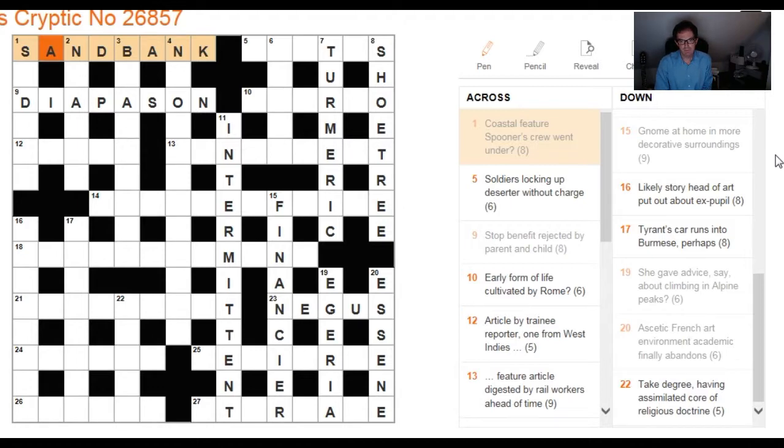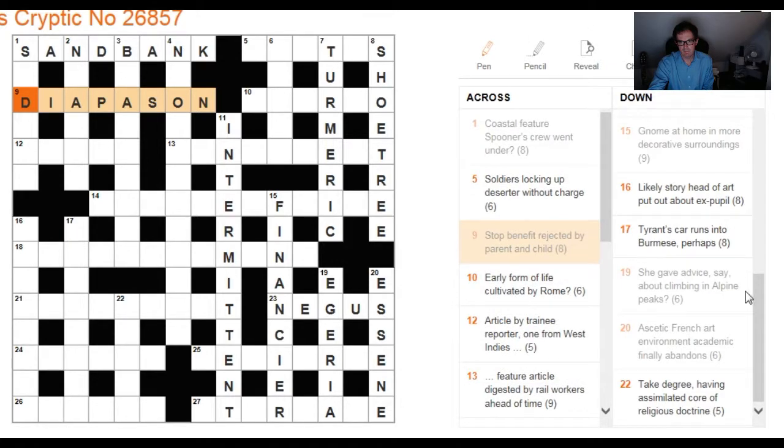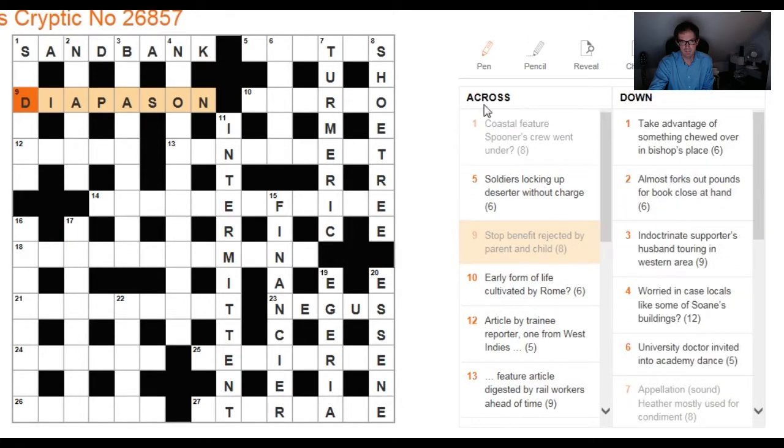You can see from the grid that I've got in front of me that I've filled in just some of the answers today. I think what I wanted to cover is some crossword-ese. This is more a video aimed at relative newcomers to the Times crossword, but there might be some stuff in here that even more experienced solvers might find interesting. Let's just take a look at one across.